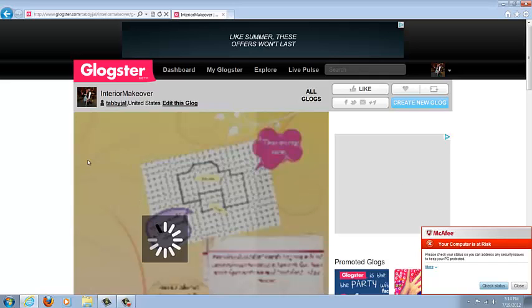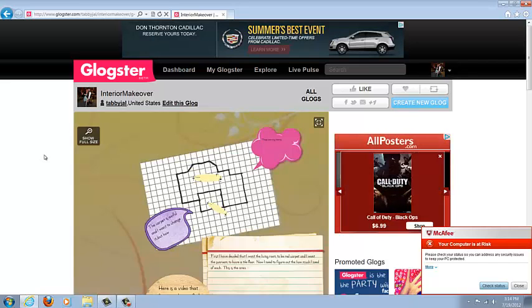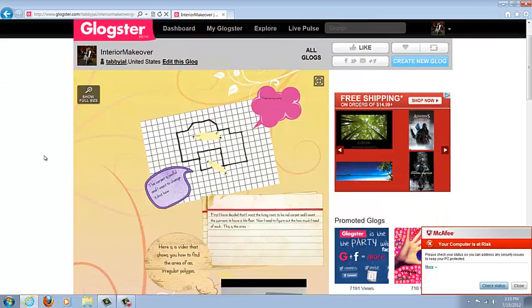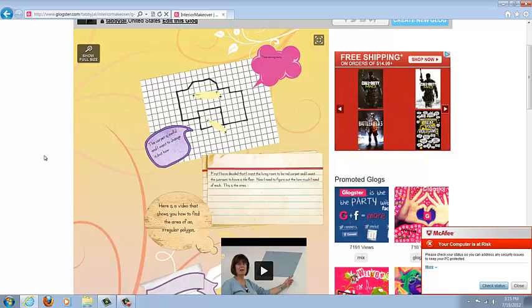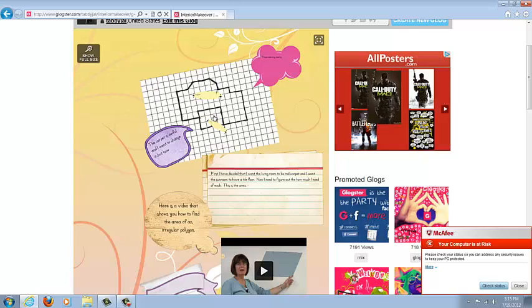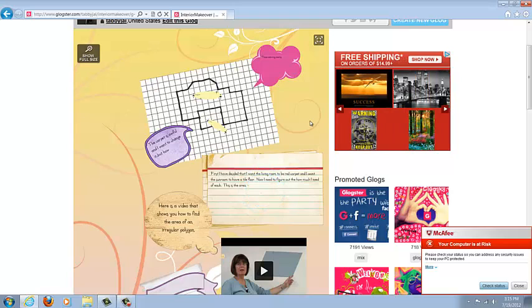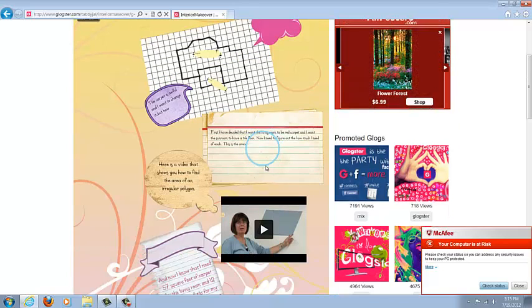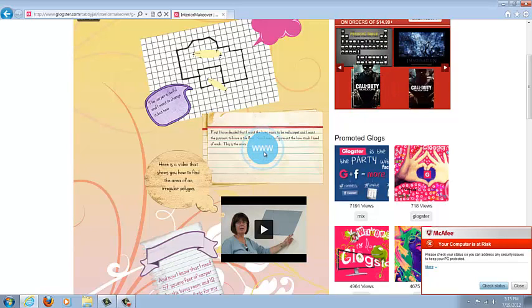The purpose of the project is for students to learn how to plot and graph different rooms in their house and determine how much carpeting it would take to put flooring in it. So we drew our rooms on graph paper. We talked about the flooring that we needed, how much carpet, and here you'll see it says www. This is a link to Lowe's.com where you can see the different price for carpeting. This helps the students determine how much the carpeting is going to cost.